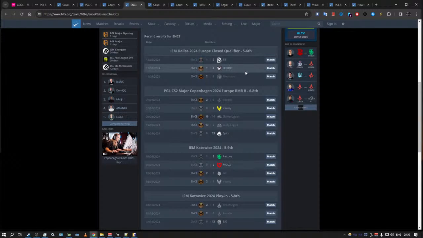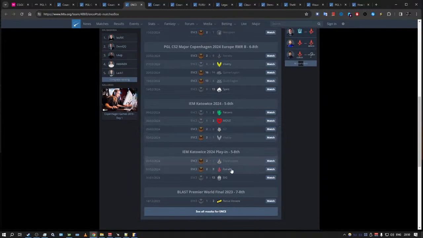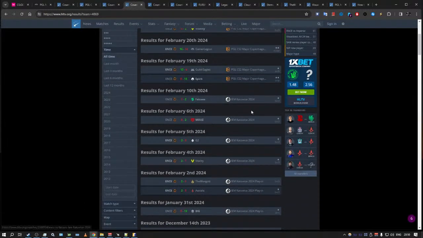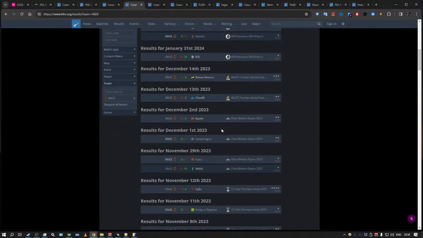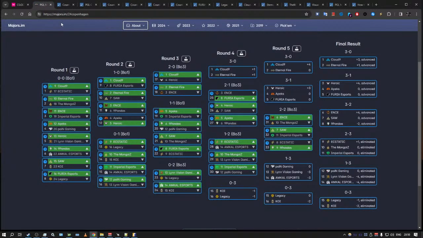Even though Heroic, it's almost like a top 10 team. I don't know, but then yeah, 2-0 Astralis, Mongols, lost to Navi, okay, lost to Falcons, okay, I guess, I don't know. 0-2 Cloud9, 0-2 Epics, they're not a bedrock of consistency either. So picking them also as your 3-0 pick, I don't know.